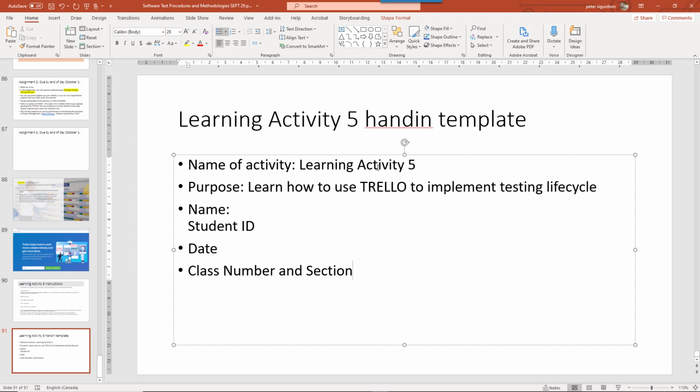Assignment 2 is just taking the same board and adding enough detail so that if I were to take your project plan, your board, and hire a tester off one of these Elance websites, she could follow those instructions and test your project. So this learning activity is basically a screenshot of whatever you have in front of your screen right now. And the assignment is to fulfill it with as much detail as you possibly can, based on everything we've covered in class.